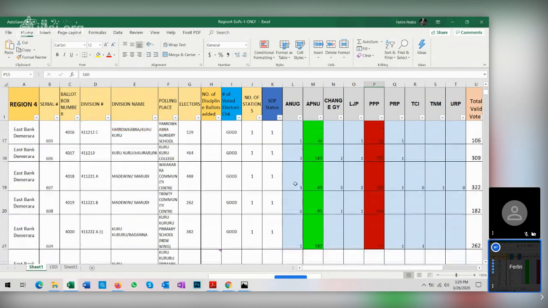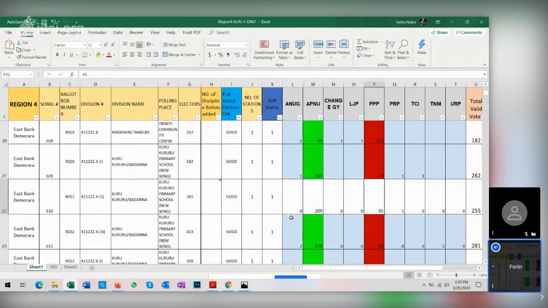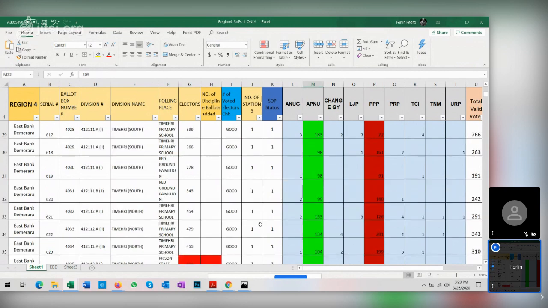There are a few of those. This is the second one. The ones without colors, I've made an update. Originally in this example, box number 4021, the numbers were from the regional SOP, not the general, because we're tabulating the general. Ideally, that's what we want.